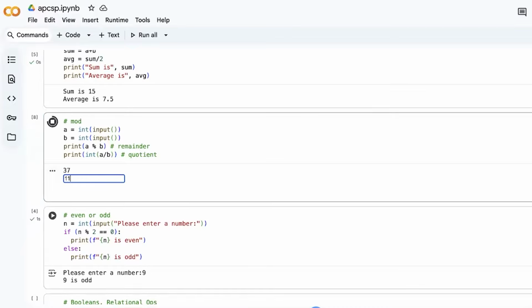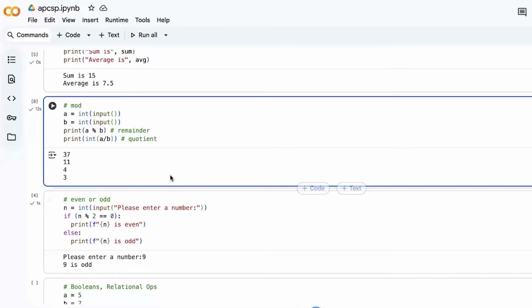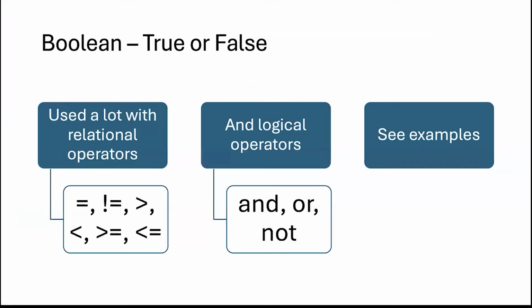So 37 equals 33 plus 4. So the remainder is 4. That's the mod result.